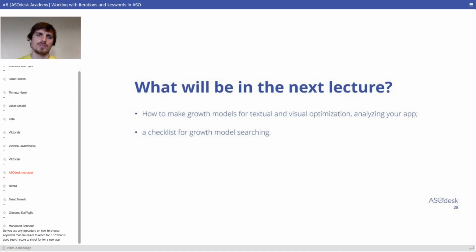So that would be tomorrow, and on Friday we'll have 1 lecture, and I especially advise you to join us, especially for those who are working with Android apps.